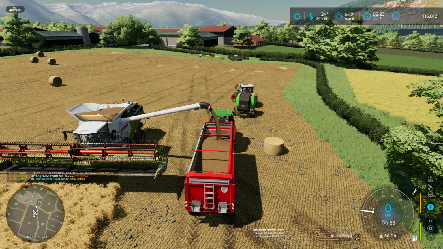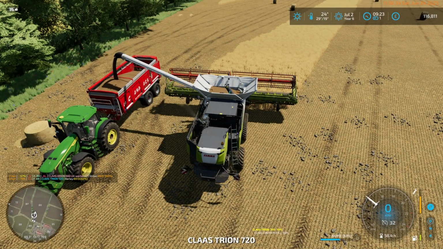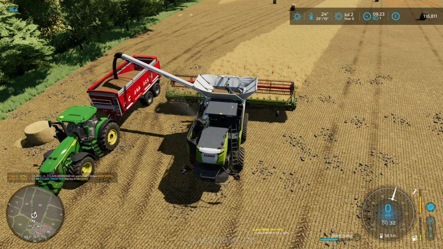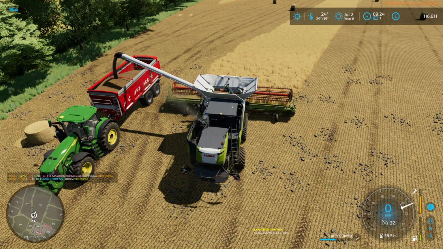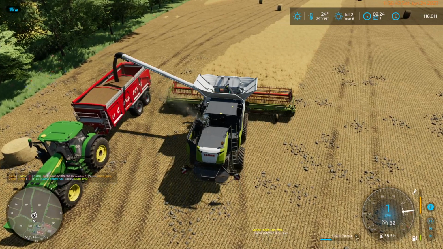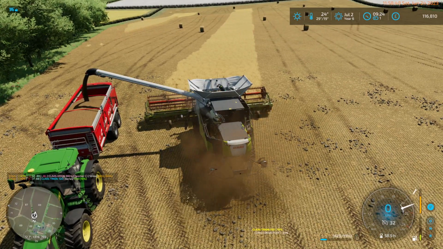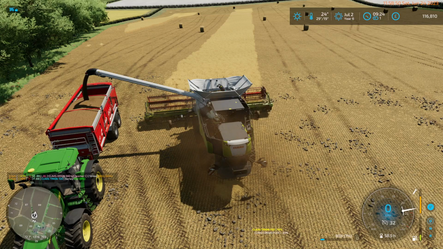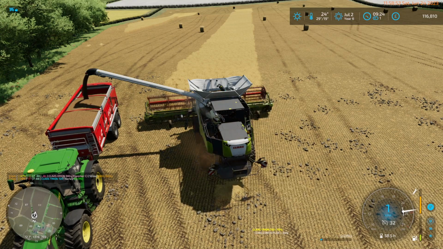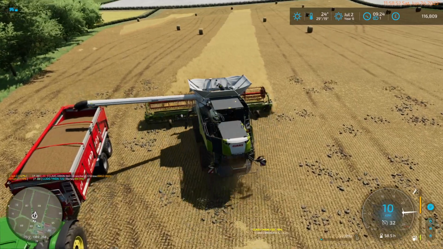Okay, how are we doing here? We got 17, 20. I do not have enough room in the cart to take everything, or take another full load from the harvester. How is this looking? I don't think we're going to get another full load from the harvester anyway, so yeah, that's okay.